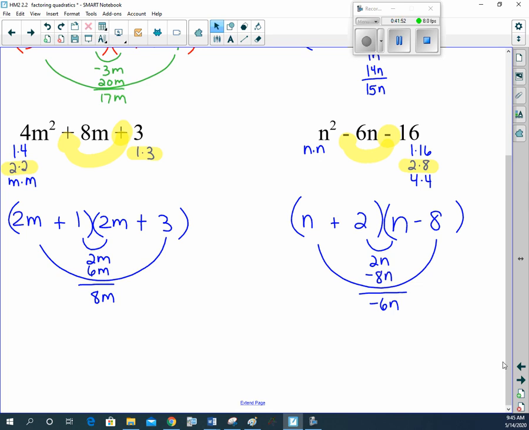This is one of the big ideas for Math 2. You have to know how to factor. It will not go away. Math 2, Math 3, any math class from here on out, you have to know how to factor. It's almost like combining like terms when you learn to add or solve for x. It's that basic. It's used in so many classes. So if you didn't get it figured out from the video or in class, come in, get some help. It's not going to go away. You have to know how to do this.